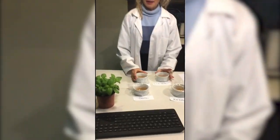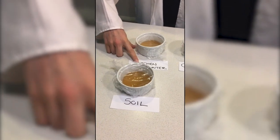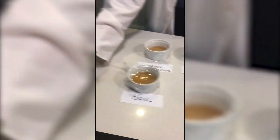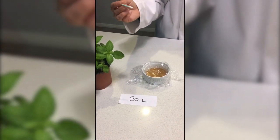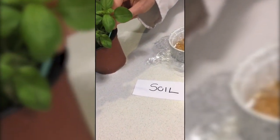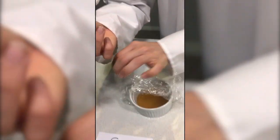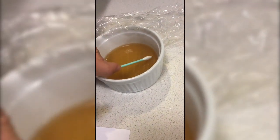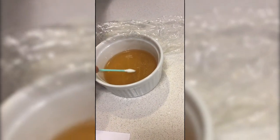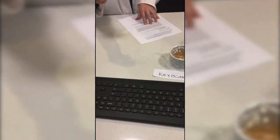What you'll need is your agar plates and labels for the different surfaces you're going to test for bacteria. You can use a plant, keyboard, kitchen counter, your skin, or cell phone, and use some cotton buds to collect the bacteria. Take the cotton bud or a bit of paper towel and wipe across the surface you're testing. Immediately transfer this to your gelatin. Notice how I keep it sterile by keeping it covered, to avoid any unwanted bacteria contaminating your sample.